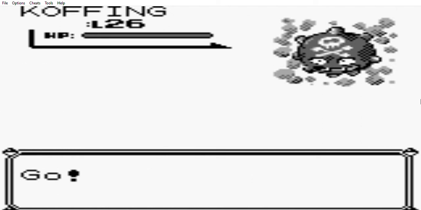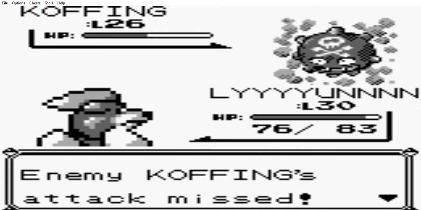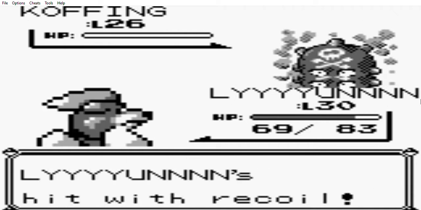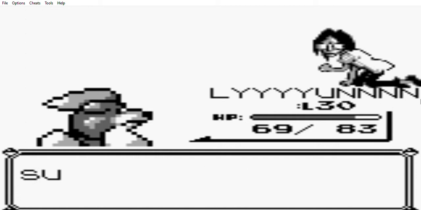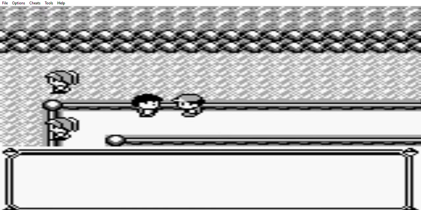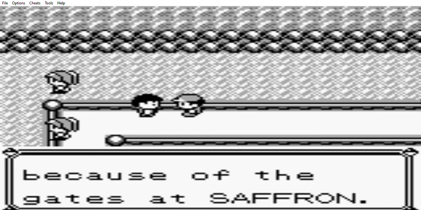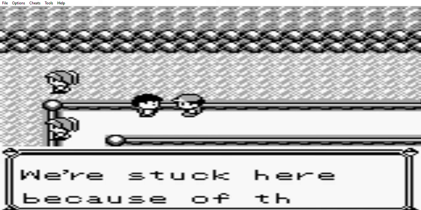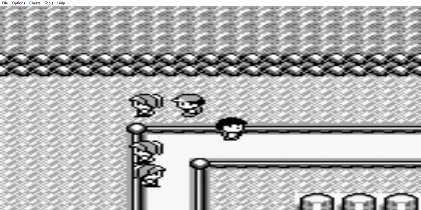How you doing? Level 26? Okay, this is a little bit scary. We're just the best. Oh my god. Yeah, school's good. We're stuck here because of the Gates of Saffron. Oh, really? So I can't even go there? Fuck. Oh no, I think I can go in an underground tunnel.